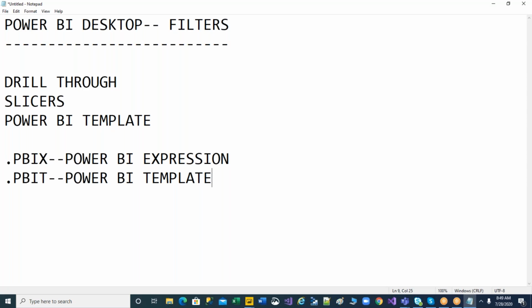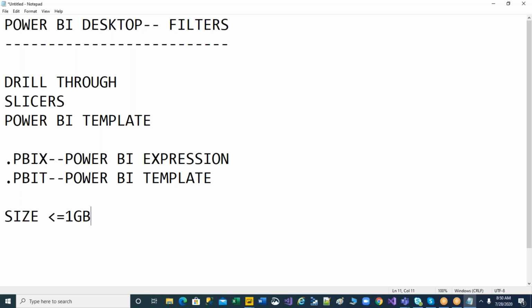To discuss Power BI template, we need to discuss a few limitations of Power BI. Whatever reports we are designing, when we are publishing them to the next levels, maybe Power BI Cloud or Power BI Report Server, make sure your report size should not exceed 1 GB. Suppose you have a situation wherein your report size exceeds 1 GB.